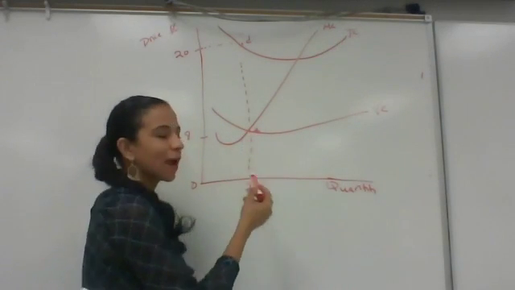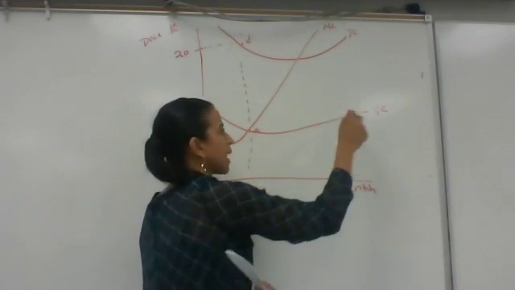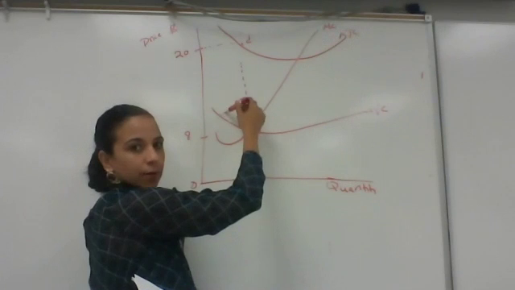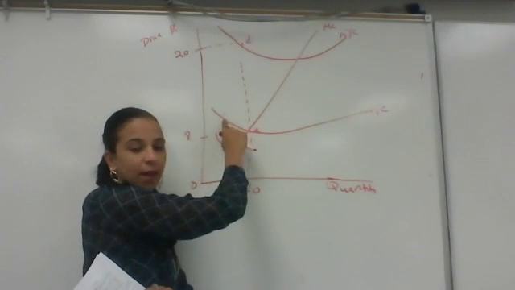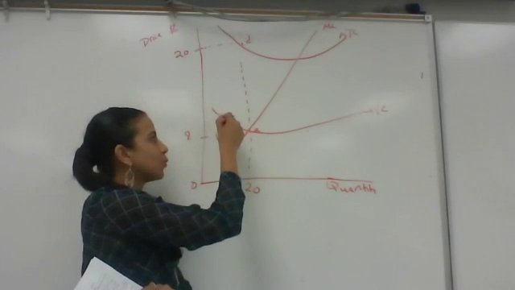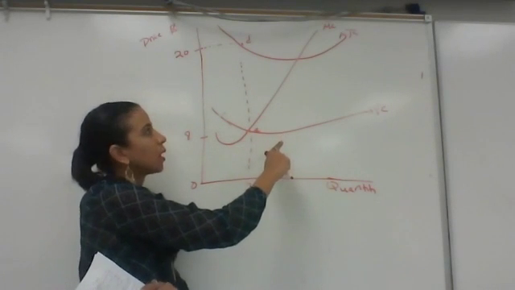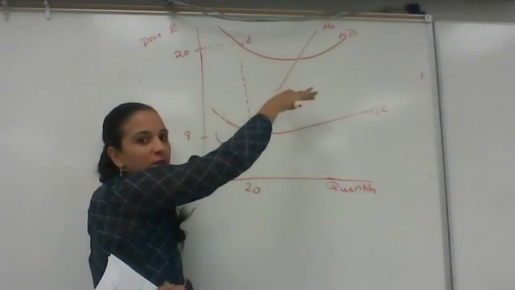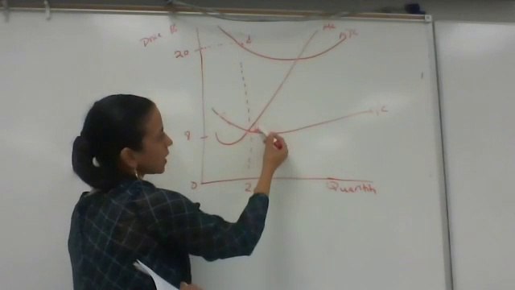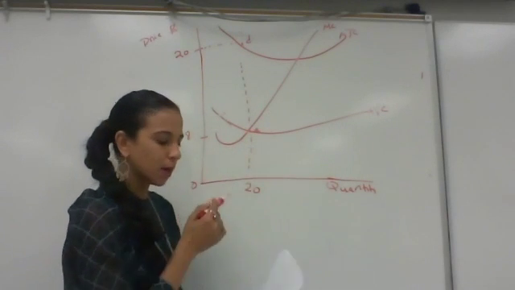Right? And what that means, if you think about your average, so let's just say we're talking about my grades. If this is my average variable cost, right? Excuse me, or my average grades. If my average is, say, a 10, right? And the next score I get, which would be my additional or my marginal score, is below my average, what happens to my average? You already know this, it pulls it down. So when the marginal cost curve is below the average variable cost, right? It's going to be pulling that average down. Then at the min, it will start passing it, and so you'll see the marginal cost curve is above the average variable cost curve, and it'll start pulling the averages up, all right?